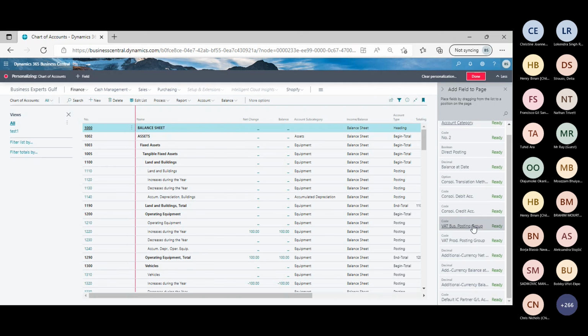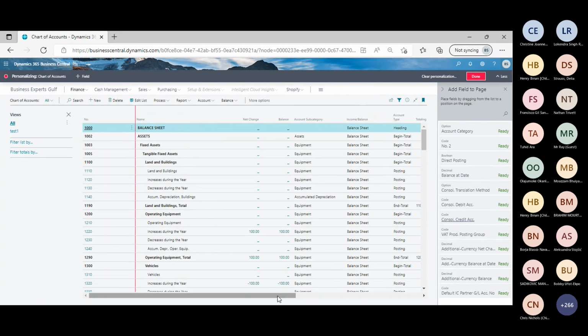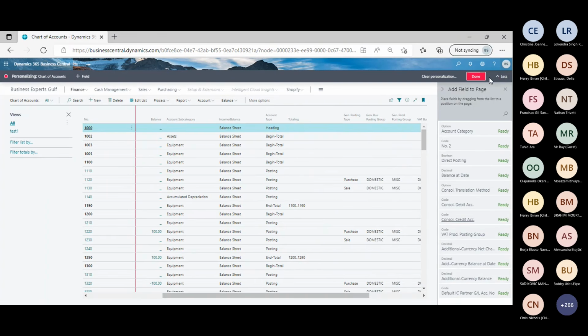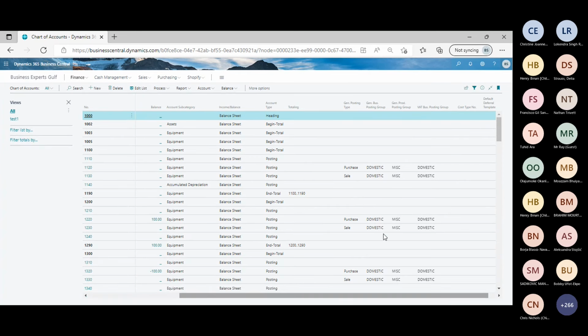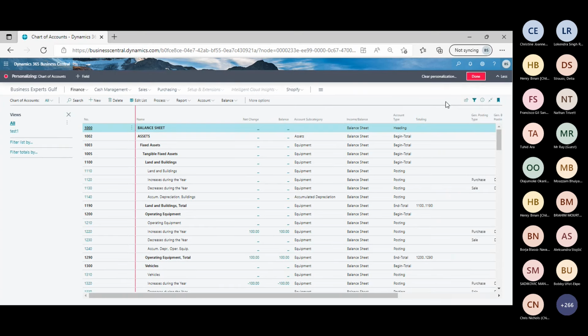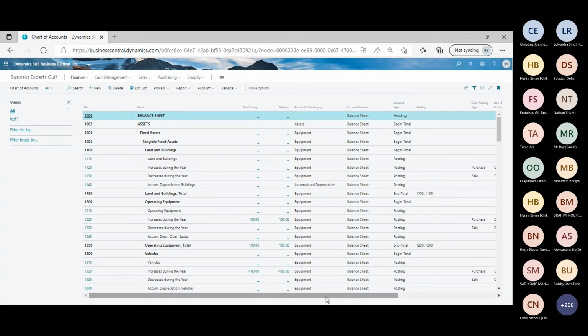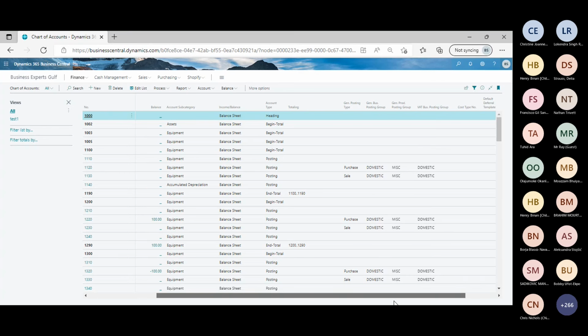Example, I want to know what posting group is attached to this particular GL. So I can bring that particular posting group, and if I say OK, the system will provide me whatever posting group I have attached. So you can personalize on a daily basis, based on the user roles and permissions. So this is how you can manage your personalization on your user access.